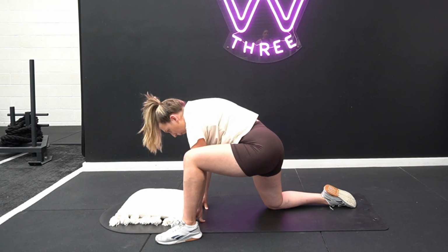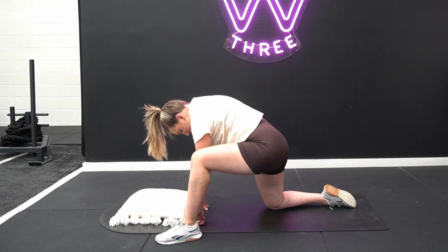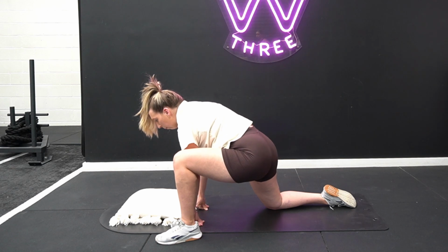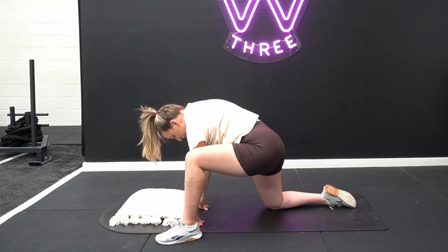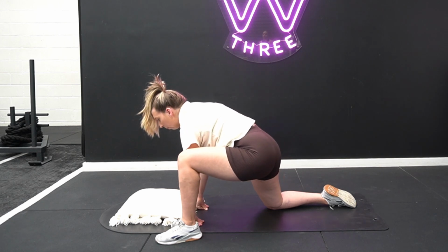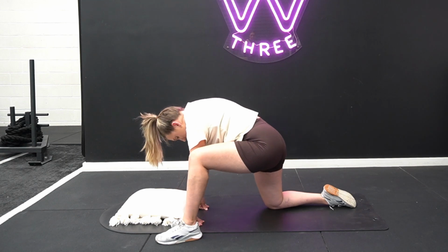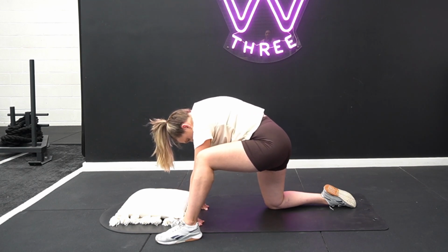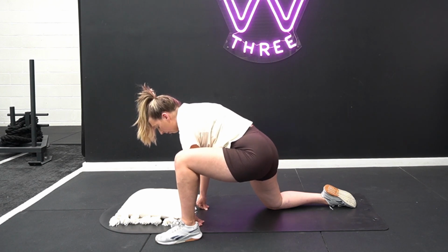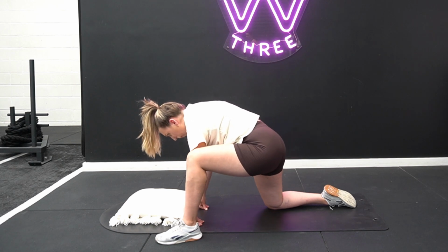Brilliant. The other reason why I really particularly love this position is because in this lunge-like shape, you're also getting the glutes on stretch. And once again, when it comes to pelvic alignment and changes in postural movement, as the baby starts to grow, we start to fall into more of an anterior pelvic tilt, where the belly is thrust forward and we might be loading up more through the back. So this shape is a really good one to help bring length to the glutes, bring length to the back body. Let's go 3 more breaths here.